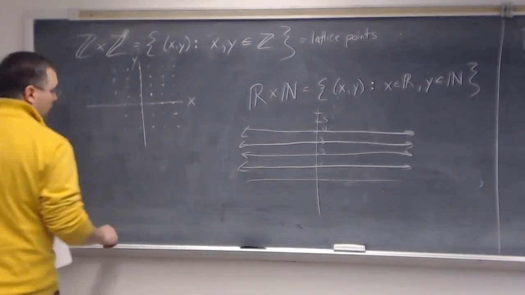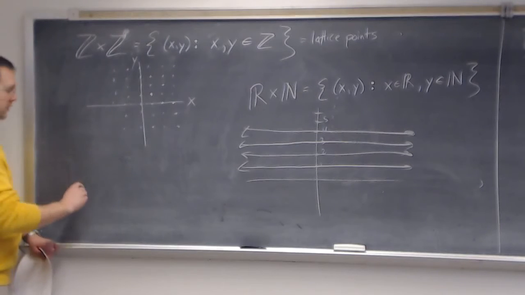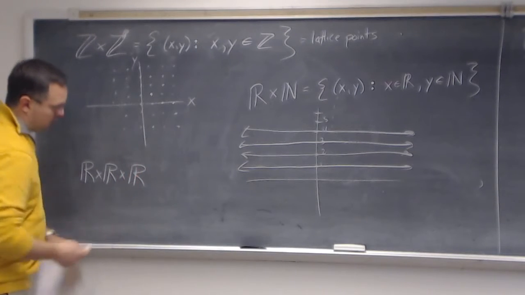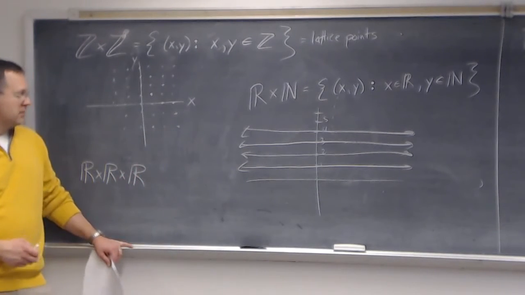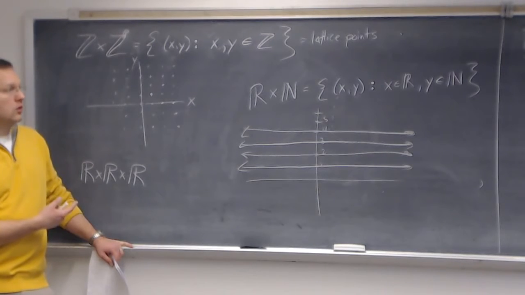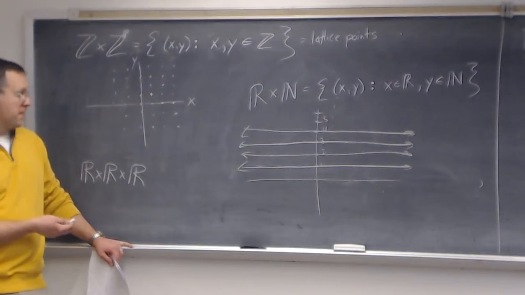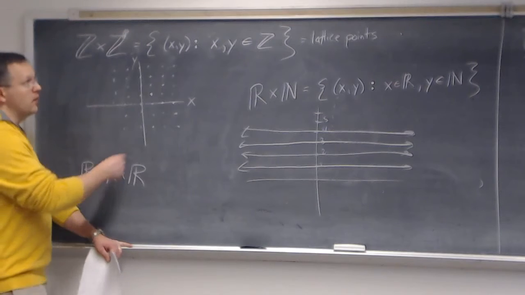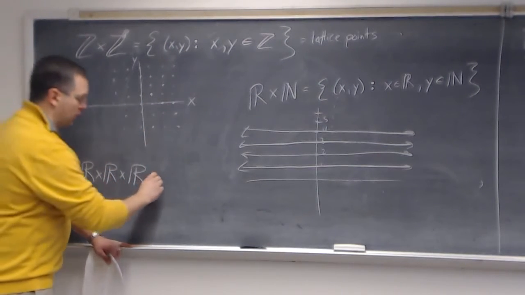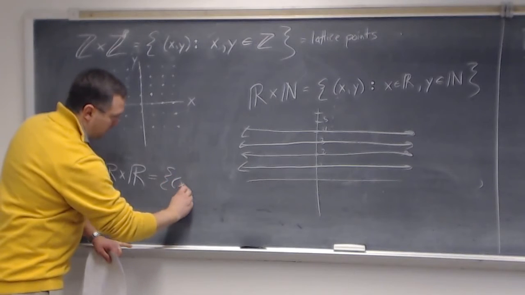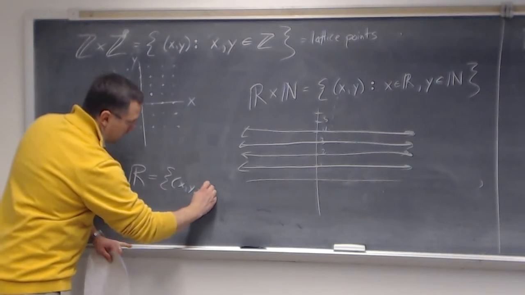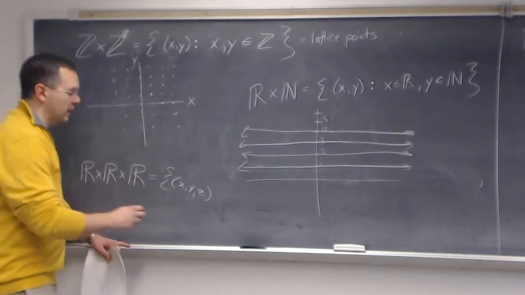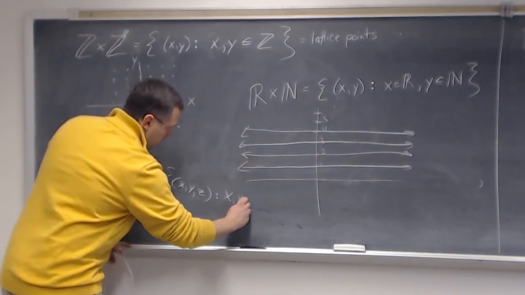So I didn't define the Cartesian product of 3 sets, but if you take Calc 3, you'll run into this set, R cross R cross R. This is what we represent by 3-dimensional space. So instead of an ordered pair, you have ordered triples, we call them. So the points are x, comma, y, comma, z, usually the common letter we use for the vertical axis, such that x, y, and z are real numbers.